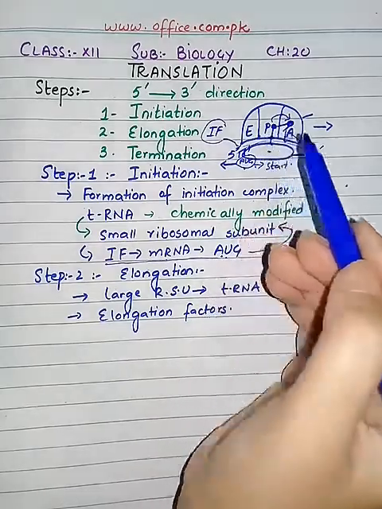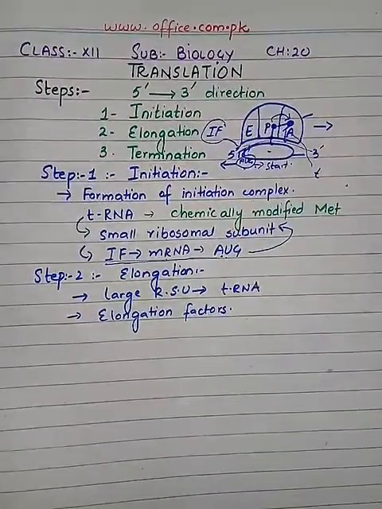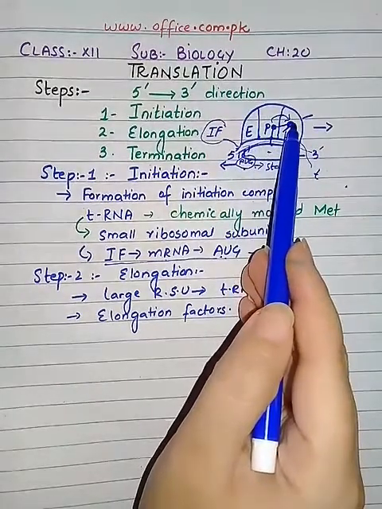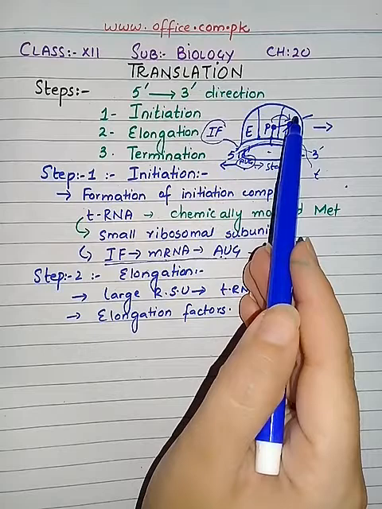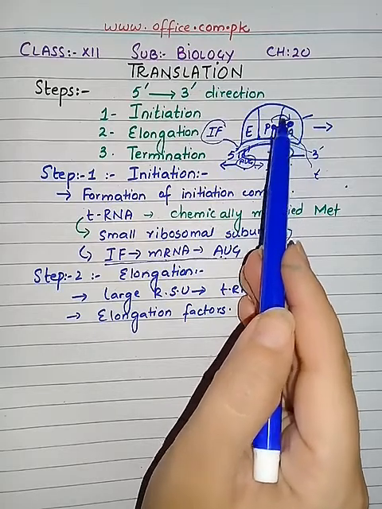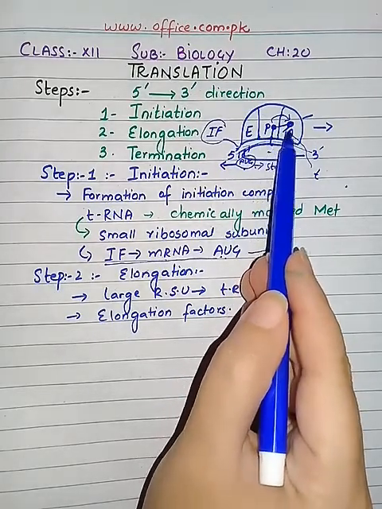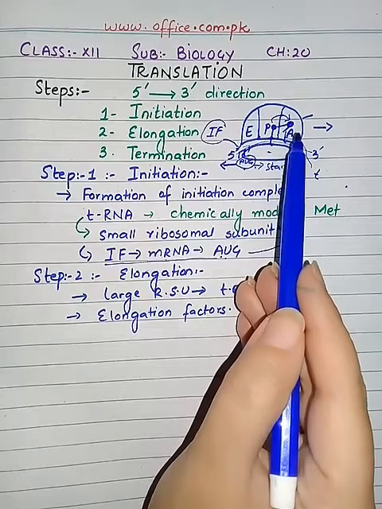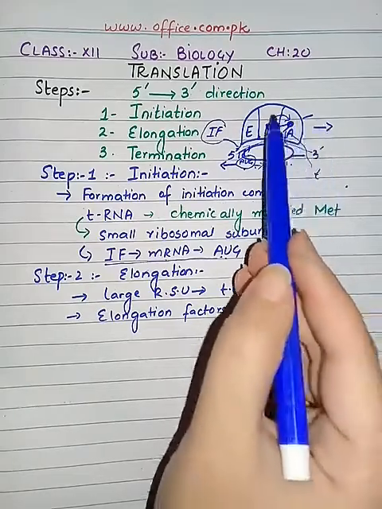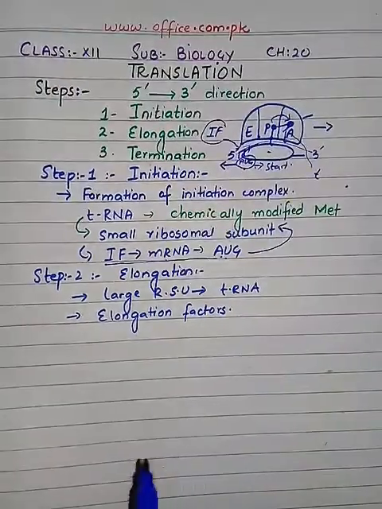Due to this bond, this amino acid will be shifted to this one and this transfer RNA will become empty. The two amino acids are adjacent to each other, and they undergo a chemical reaction which is catalyzed by the large ribosomal subunit. So the function of the large subunit is that it catalyzes the chemical reaction between two amino acids. As a result, the initial methionine will be shifted to the next tRNA by a peptide bond, and this will be the second amino acid in the chain.